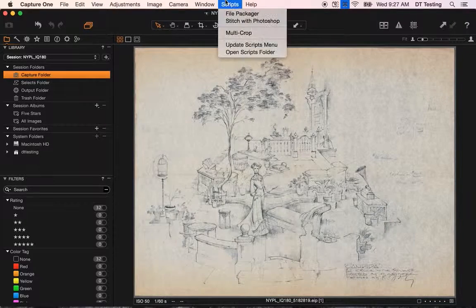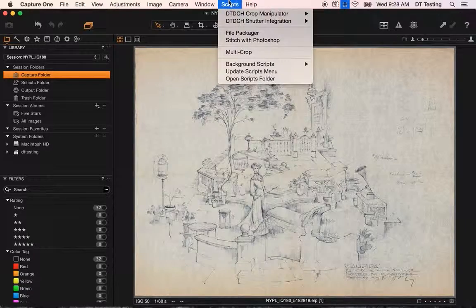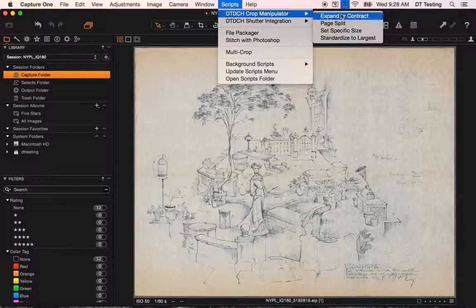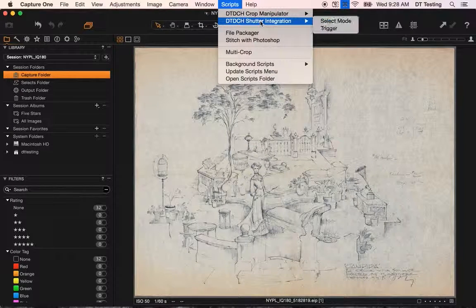And if you go to the scripts tab, you'll see an option that says Update Scripts Menu. Once you click that, you'll see the different scripts, the new crop manipulator with all the different crop styles, as well as the shutter control integration.